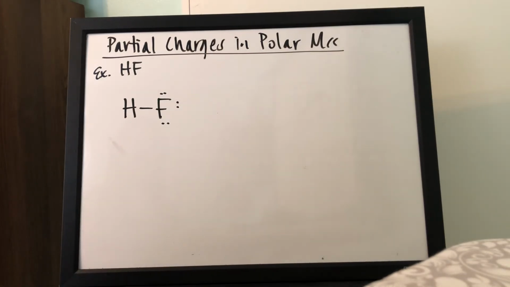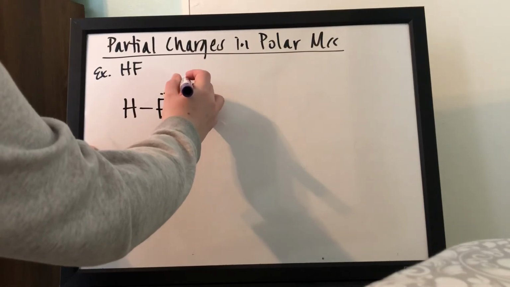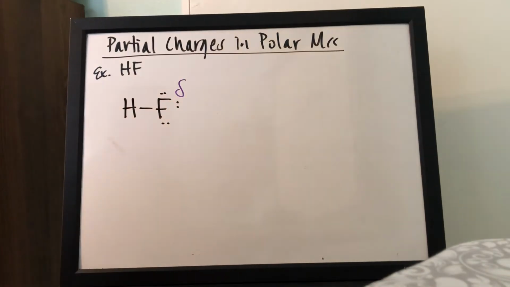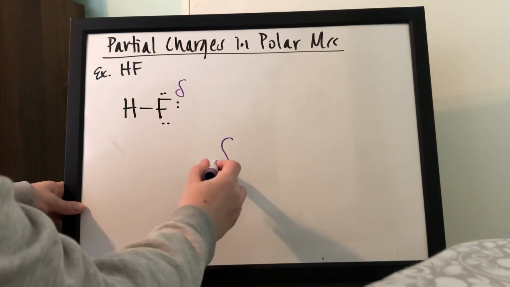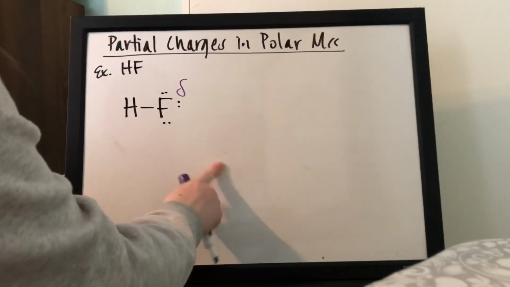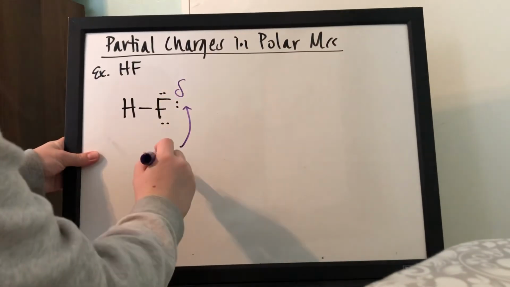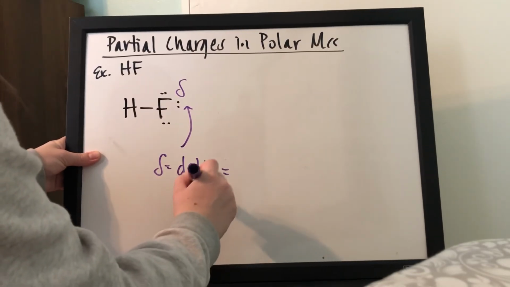And that's shown in a picture by the lowercase delta, the Greek letter. You guys know uppercase delta is a triangle. Well, the lowercase Greek letter is kind of like a cursive S looking symbol. I'll do it one more time. It looks like an S, and then you kind of cross it. That's a lowercase delta, and it means partial. So if you want to write that, you can. It just means partial.